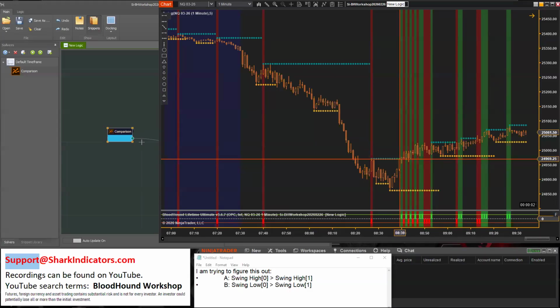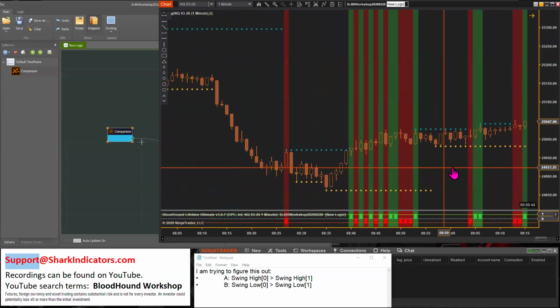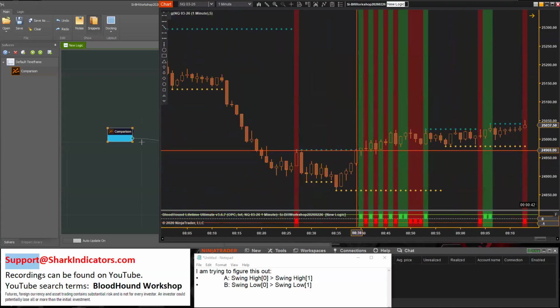There actually is a value there, which is another kind of a problem. There is a value there, but it's not a swing high value. Let's see if we can figure out what value is actually in that swing indicator.